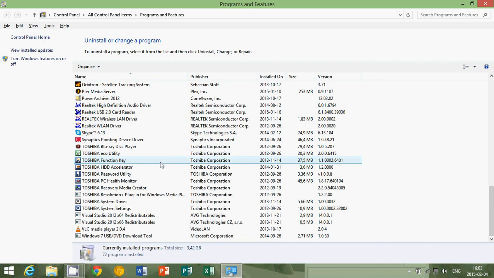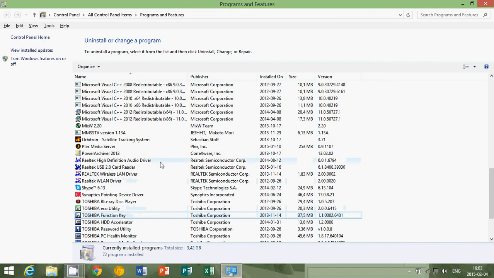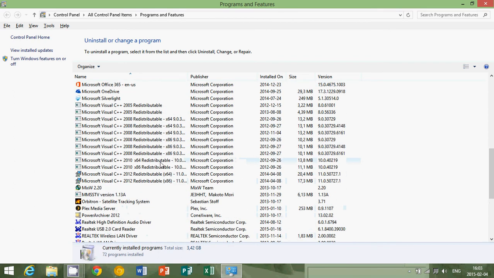One of the things that I would say to be careful on Windows 8 or any computer is, when you're on that list of programs, be careful not to uninstall programs that you don't know what they are, because one of the biggest problems is that if you don't know what they are, you can actually remove a function of Windows that is important to you, a feature.